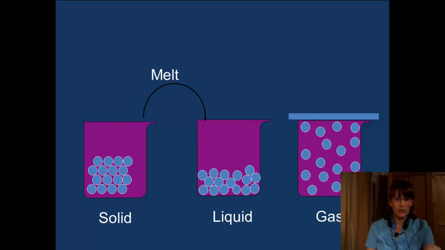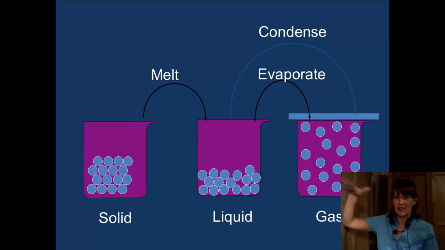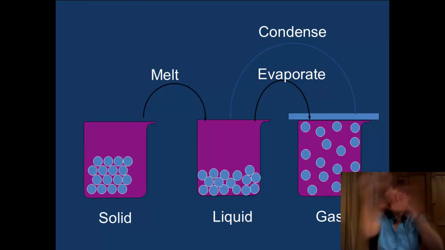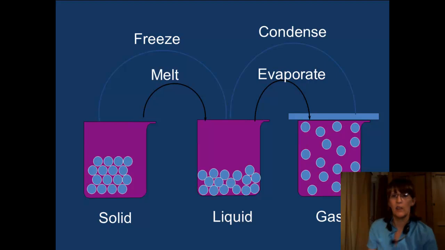So when we melt, we go from a solid to a liquid. When we evaporate, we go from a liquid to a gas. And then we can go back from that. If we go back the other direction, if we condense, we go from the gas state down to the liquid state. We lose energy. The molecules aren't moving around so crazy again. They're moving slower. They're still in constant contact, but they're not moving as fast as they were in a gas. And then when we go from the liquid to the solid, we lose even more energy. We call it freezing.